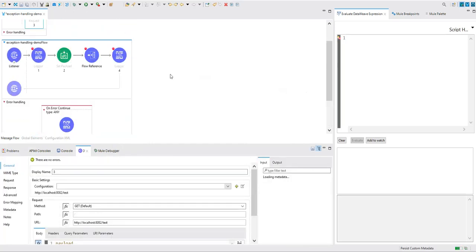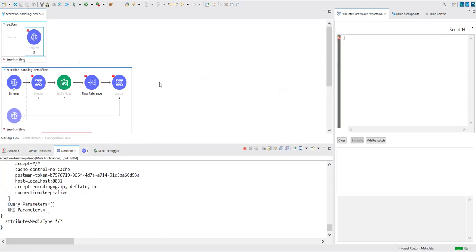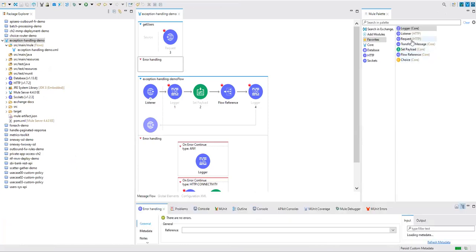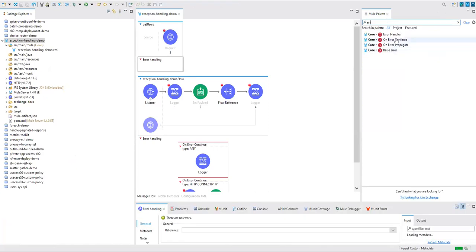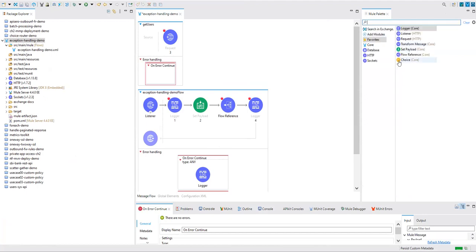Now have a look at it. What will happen now? Okay. Save everything. It will deploy that. Now, we'll go ahead. On error continue, I'll add it here. We'll go ahead, set payload. I'll add set payload over here.